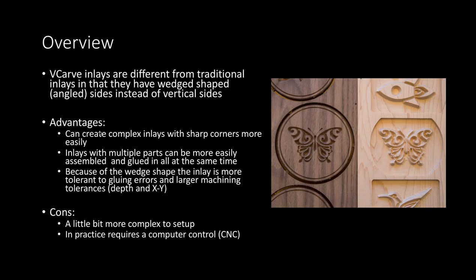The disadvantages are it's a little more complex to set up, but once you get used to it, it's not really extremely complex. You just have a few things to learn, and then you're over that hump. And then in practice, that really requires a CNC machine. I guess you could do this by hand, but it would be pretty tricky if you wanted a really complex design.